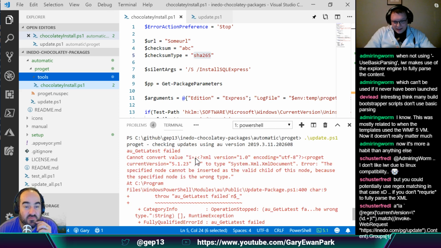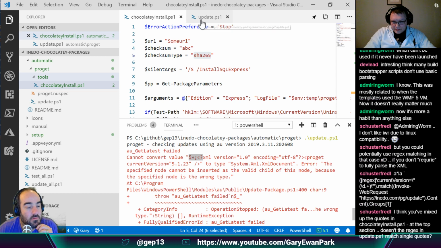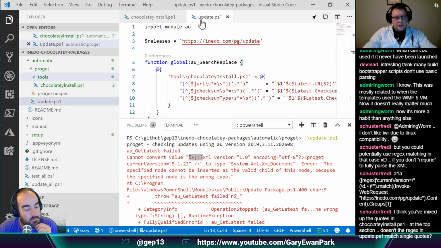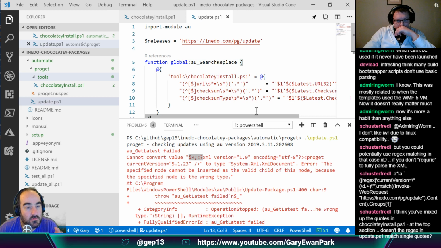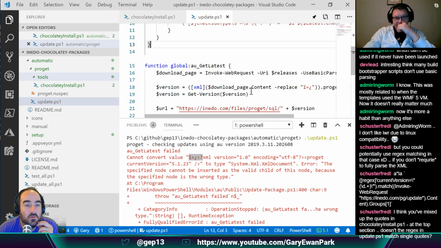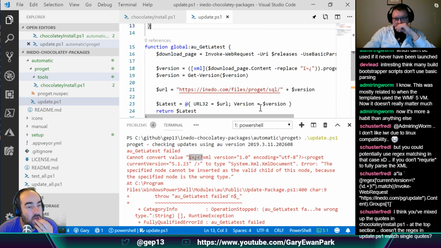It's saying can't convert value, so it seems like it hasn't done the replacement of the version. Manfred is suggesting, I think you mixed up the quotes at the top section, doesn't the regex? That could be related, but that's not what's going on here. No, it's shouting about the replacement. That's not working.